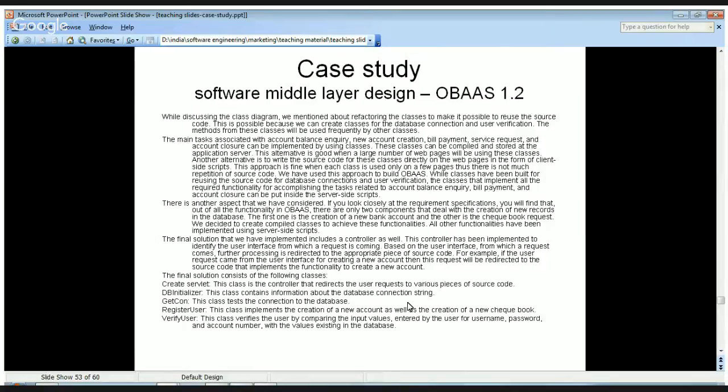But if you provide the connection information for the database in compiled code, that code is in binary machine code. So even if somebody hacks it, reading that piece of code will be difficult. It will be binary code. So finding out the database name, username or password will be difficult for a hacker. That is why we have put them in compiled classes.